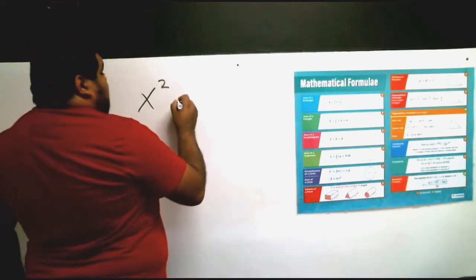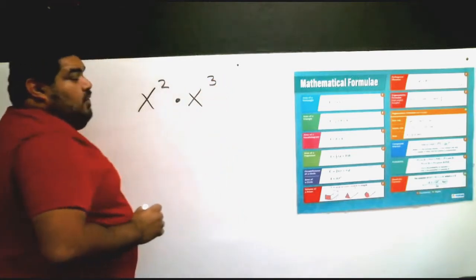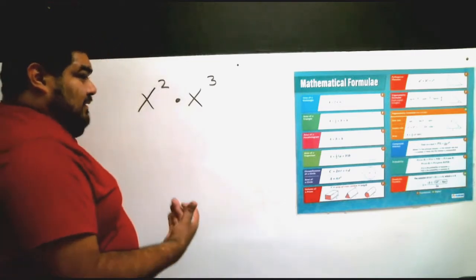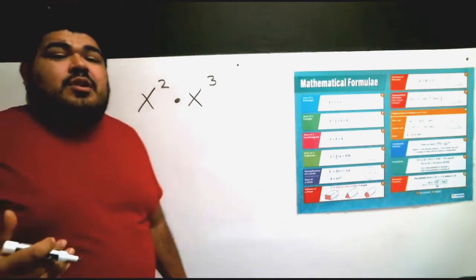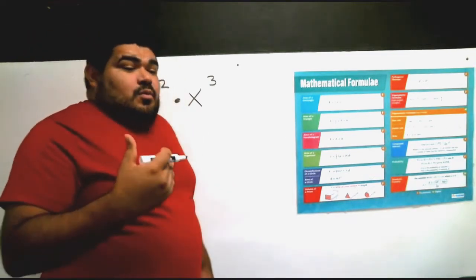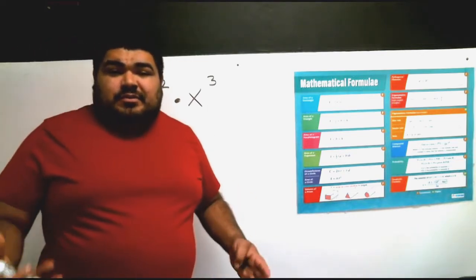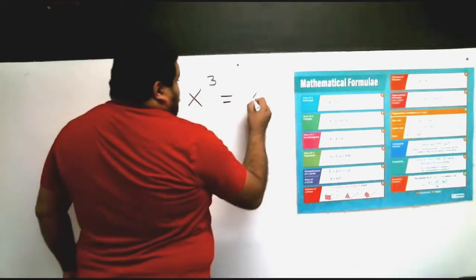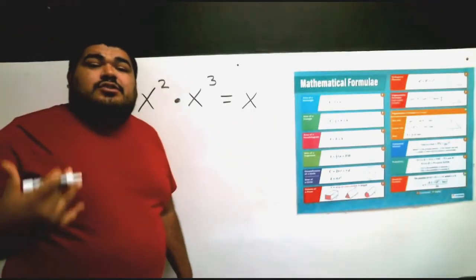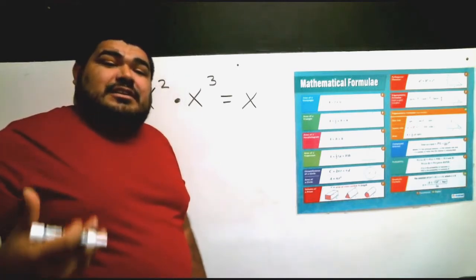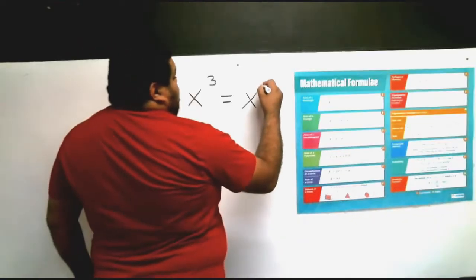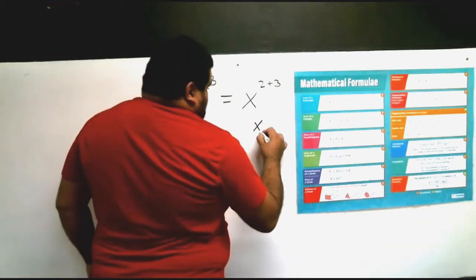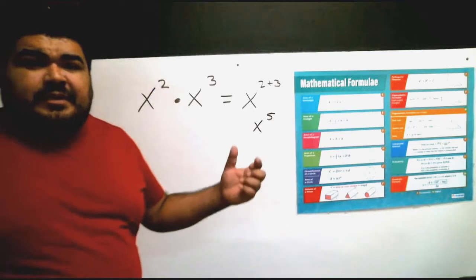x to the second power times x to the third power. The rule is when you are multiplying two numbers that have variables, obviously today we're doing just variables, no numbers, all you have to do is combine, leave x, so it becomes x. The rule is that when two variables are being multiplied with exponents, all you have to do to those exponents is add them. So we have x, 2 plus 3. So your final answer is x to the fifth. And that's it.